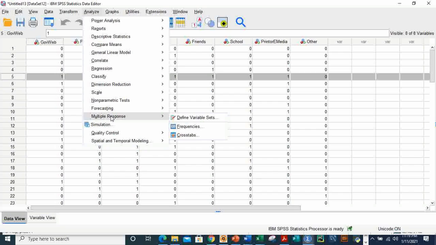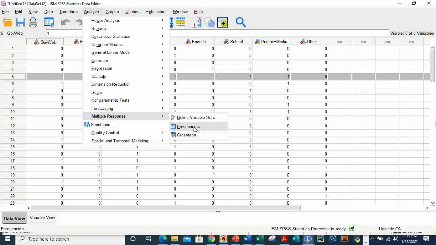When you go to multiple response here, you remember when I clicked on it, only define variable sets was highlighted. Frequencies and crosstabs were not, but this time around they have been highlighted because we have already created multiple response data there.